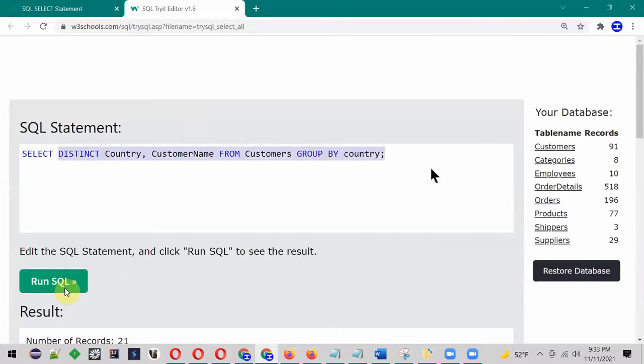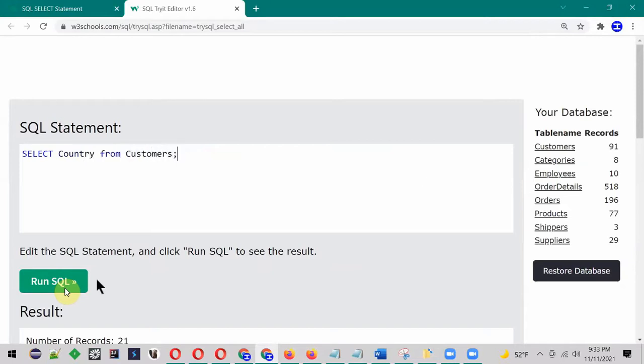Now I want to see how many countries there are. I don't want to see the names of the countries, I want to see just the number. It could be 21, 23, 25, I don't know actually. So select country from customers.